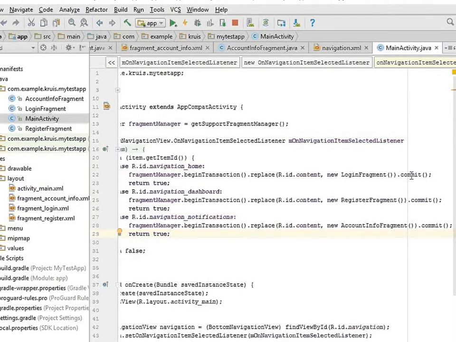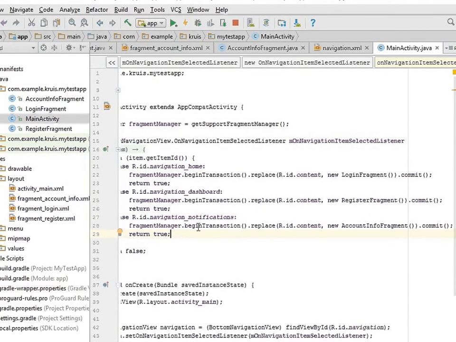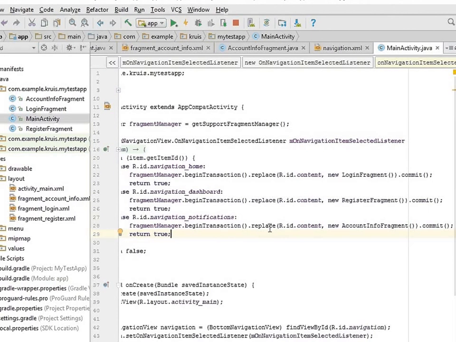So you need all those in there, and then of course you're going to do the same thing under where it says dashboard. We're going to change all that in a minute, except we're going to call the register fragment in the second link, and then we're going to call the account info fragment in the third link.